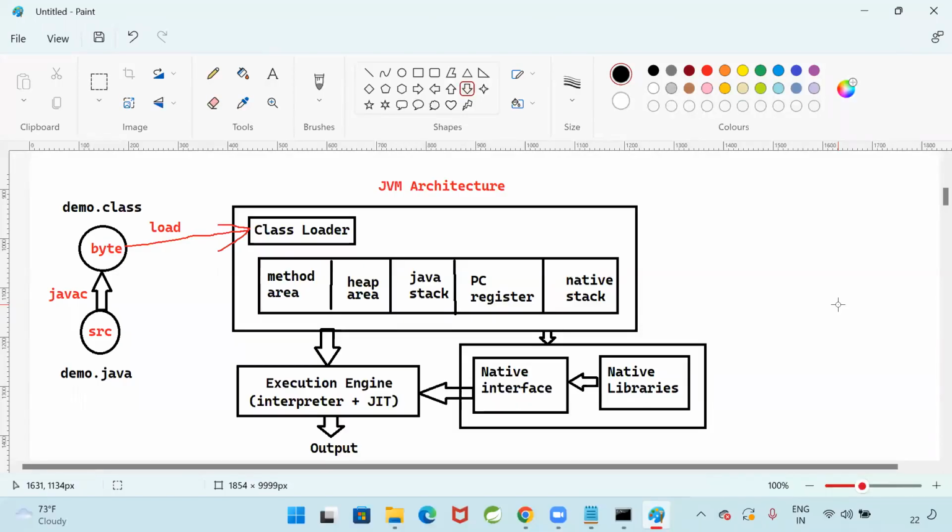You are saying repeatedly that the JVM will check whether the bytecode is right or not. Who is going to check? Those internal components will be available, not these things. So the JVM program will check that part. Yes, right. Inside the class loader subsystem only, that process will happen. Once it is loaded, then it is going to verify whether the bytecode is correct or not. Once the bytecode is correct, then only allocation will happen.